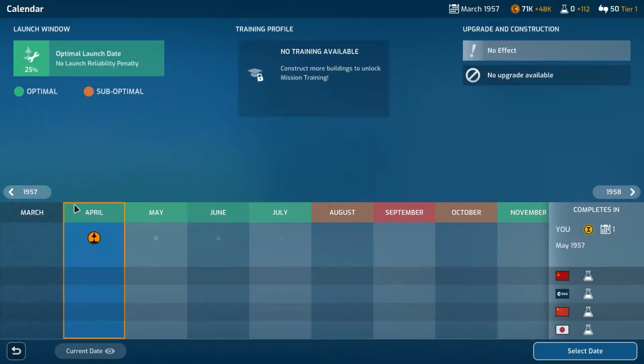Now we've got to select the launch date. Here's the calendar, upcoming calendar. April, May, June, July. And August starts getting shady weather, suboptimal. September is very bad. October is getting a little bit better. Again, they're back to okay for November. So we're going to pick next month, April. Now, if there was training, you could actually increase the time away.